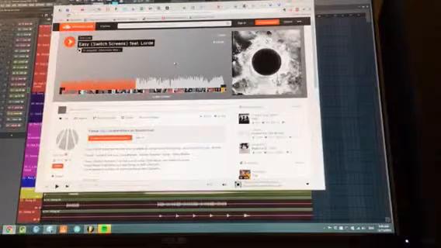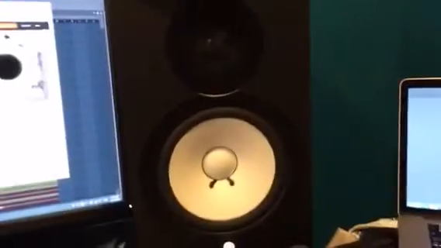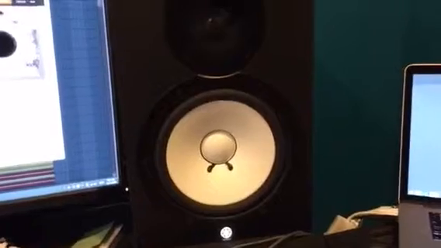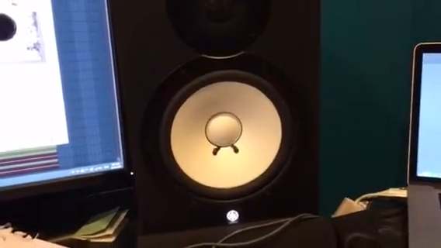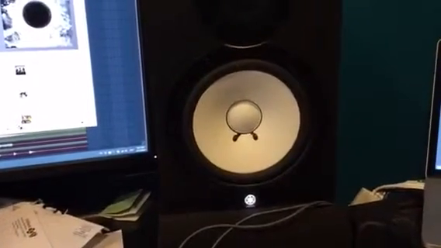My setup, somebody asked. I just have a MacBook that I use. I'm booting in Windows actually, because FL Studio is still only Windows, but the Mac beta, or alpha, is here, so probably in the next year they'll have FL Studio for Mac. And I just have, I'll show you, Yamaha HS8s. I like them because, in my price range, they're the most honest, clear speakers. They're a nice cousin to the NS10s, kind of the standard mixing monitors.